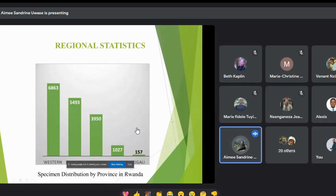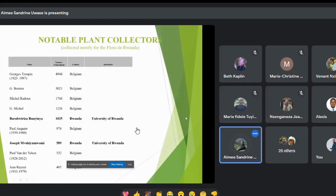Here are the notable plant collectors. Tropin was the top collector with the most specimens in our herbarium. We also have Giri Zari Nina from Rwanda who collected more than a thousand specimens, followed by Joseph who collected 509 specimens. I encourage everyone to collect and bring specimens — having your name associated with a collection adds great value, as each specimen is worth about 30 USD.